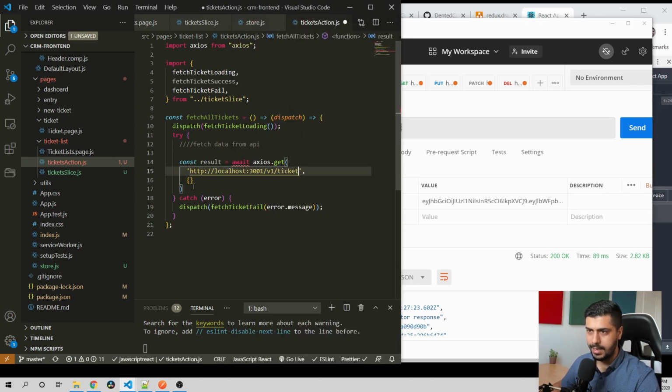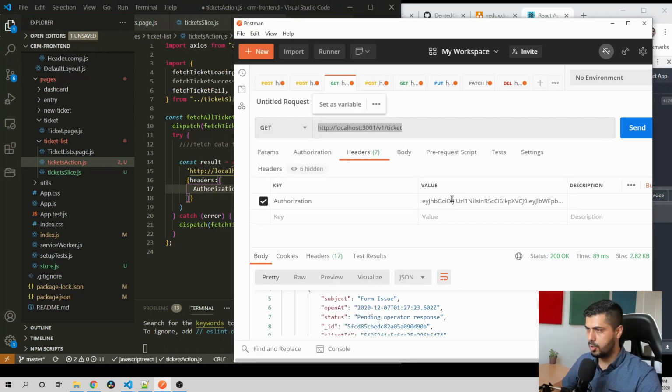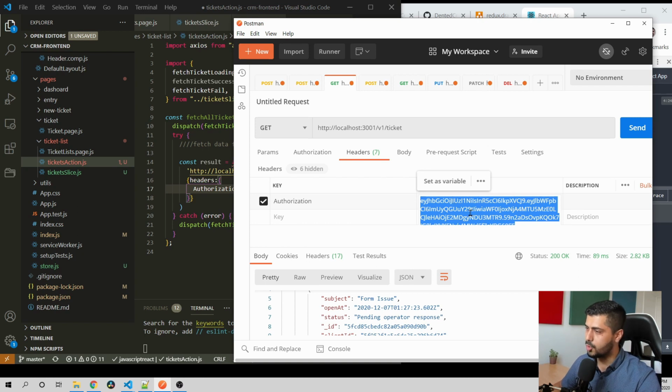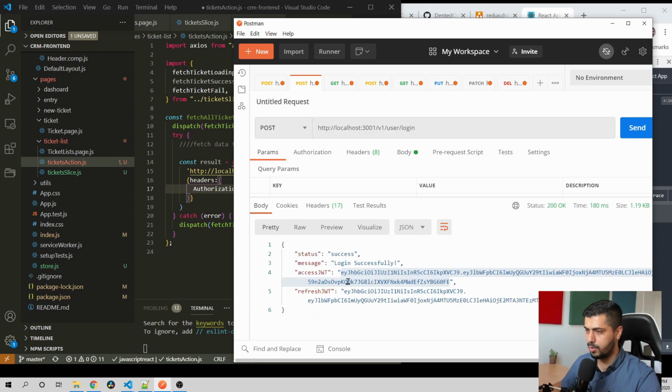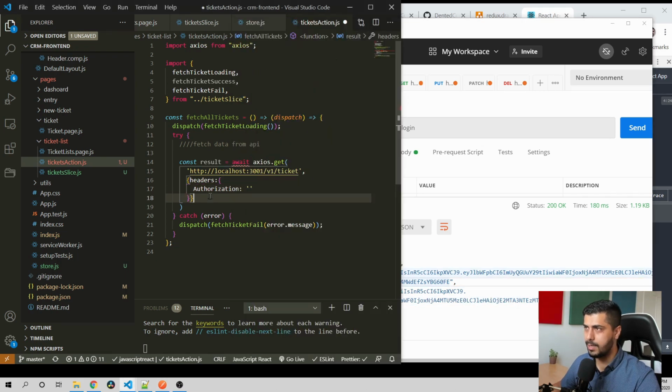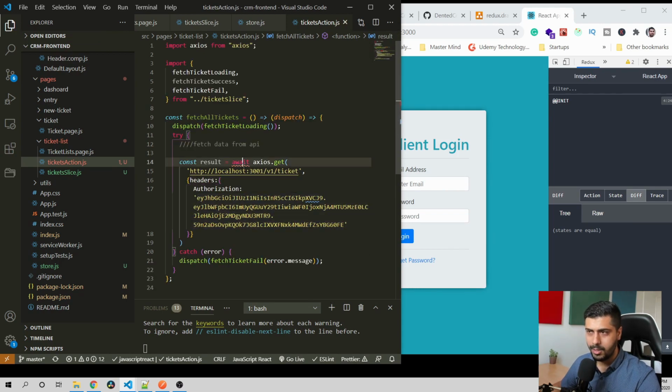Let's pass the URL first, and as an option, if you want to provide the JSON web token or any header, you need to provide it inside headers, and inside you can say authorization and pass that token. If you are not sure where I got this token from, I have a login as well, and when I do login, it gives me the new token here. That's all done in our creating API tutorials. Maybe you want to go and check out those tutorials first if you want to know about them. Okay, anyway, let's get back to our coding here, pass this JSON web token and save that.